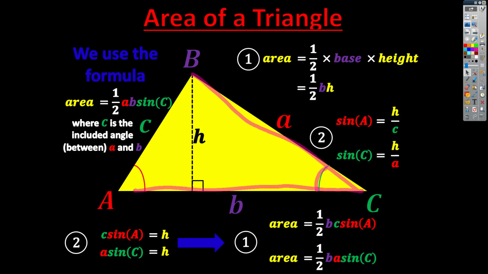Okay, so our formula is proved then. It's proved for these 2 cases. I'll leave it to you to show that the area can also be written as a half ac sine B, which is the remaining form of these 3. I'll leave you to draw the picture as to how that's going to work. It's to do with drawing this perpendicular drop in a different place.